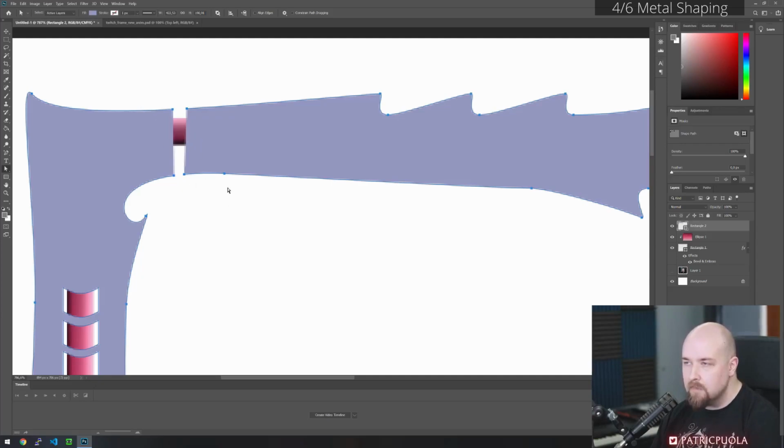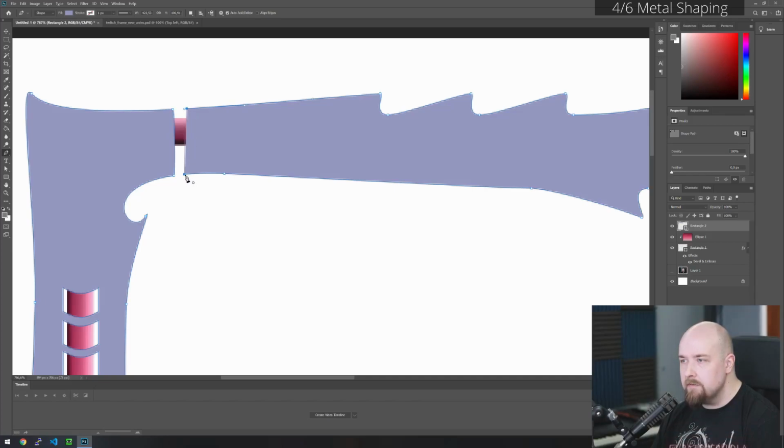There we go. And one thing to note here is that the shape is actually broken now, so I think it's good practice to finish it up. So we just grab the pen tool and join this point here. There. Now it has a completed shape.